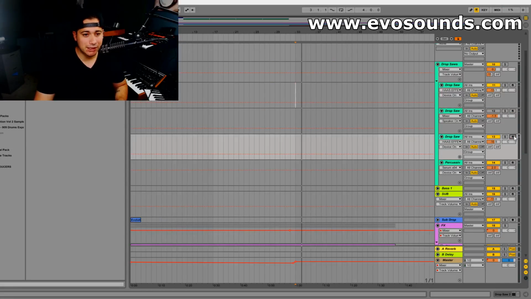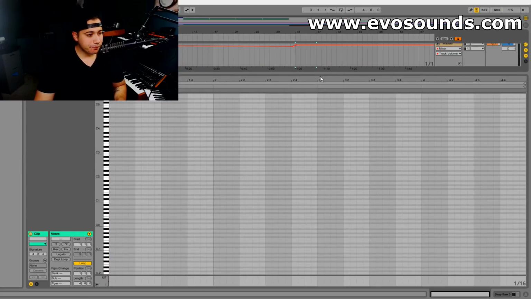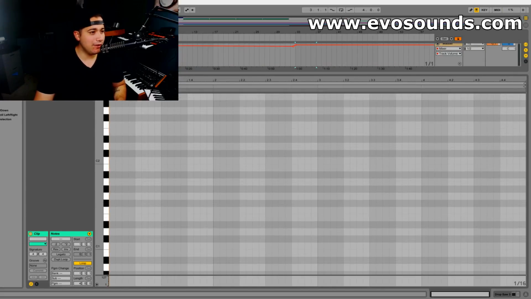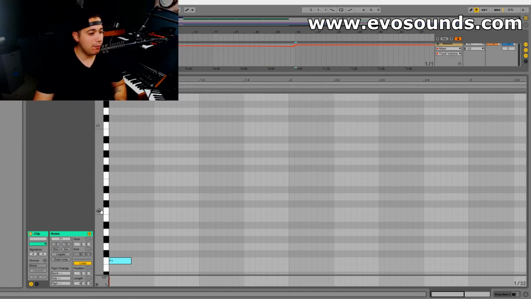So let's pick a sound first to start. I actually like this one the most, so we're going to go off there. Now, when you're making these type of drops, the first thing that you need to realize is that you need to have swing to them. If you don't have swing, it's going to sound very stagnant. I'm going to explain what swing is in a second. So we're going to start things off with a little stack.